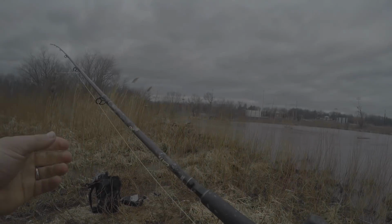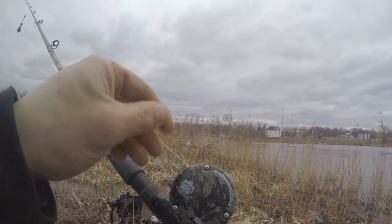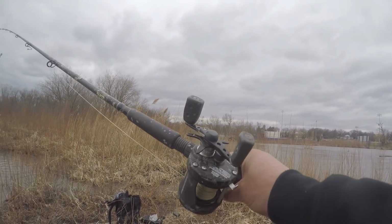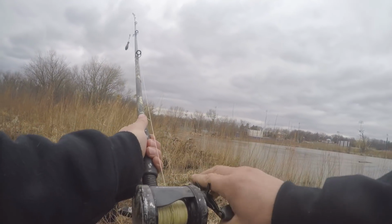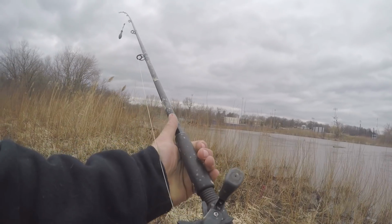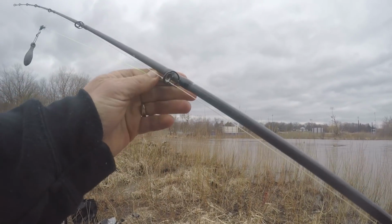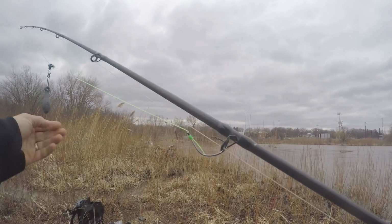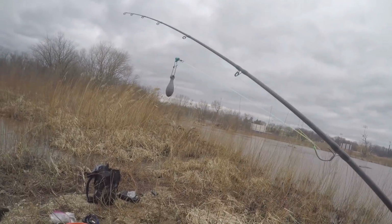You may have seen this rod in my other videos, but I haven't brought this one out for a while. It's dirty and beat up. It's Catfish Commando. I've caught some big fish on this rod. But simple, we're just doing a Carolina rig. It's a 5-aught Team Catfish double action circle, 4-ounce weight, about a 14-inch leader.